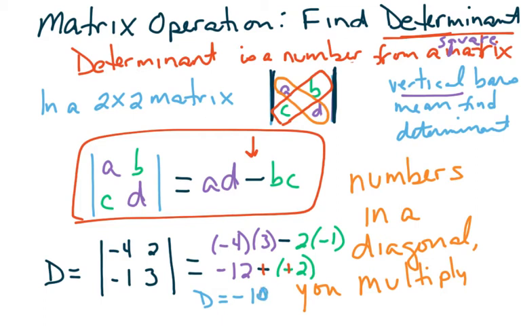Okay? It's just a number that comes from that matrix. So the mathematics is not terribly difficult. We start where we read a book, in the upper left-hand corner, have that first diagonal in that direction, and subtract the product of the diagonal going the other direction. Product, remember, means multiply. The result of a multiplication is the product.